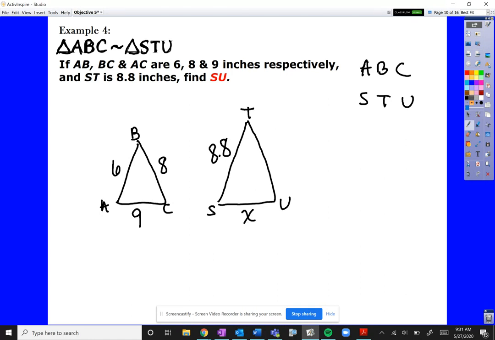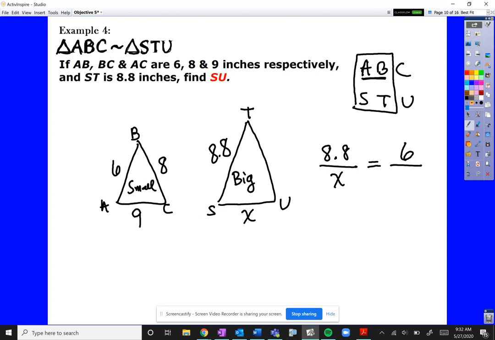All right, so here's the question. We know that we need to use a proportion. So this is the small. We need to go big, big, big, small, small. So the only option we have, guys, for the big is to go big over big. So we did ST over SU. If we put ST on the top of the proportion, guess what? We need to put AB on the top of the proportion. So go find AB. That's 6. And SU we put on the bottom. So S to U, we need to put A to C.